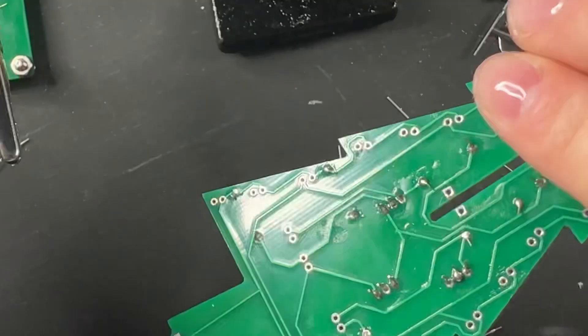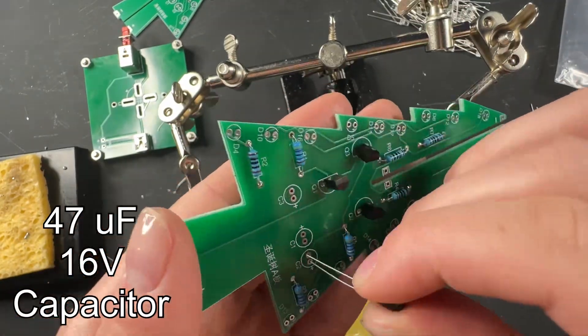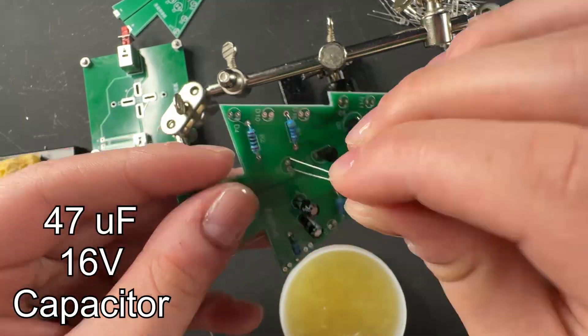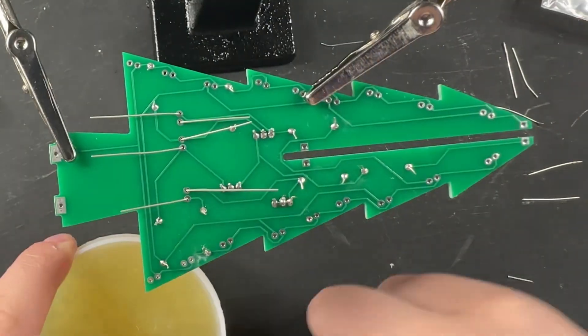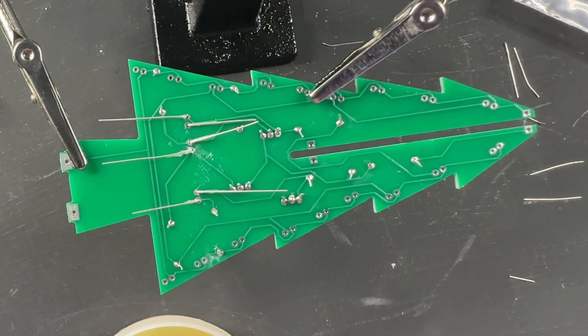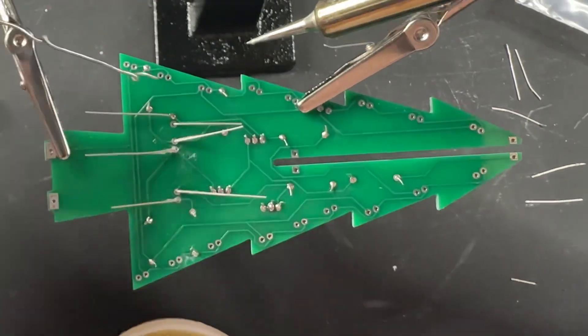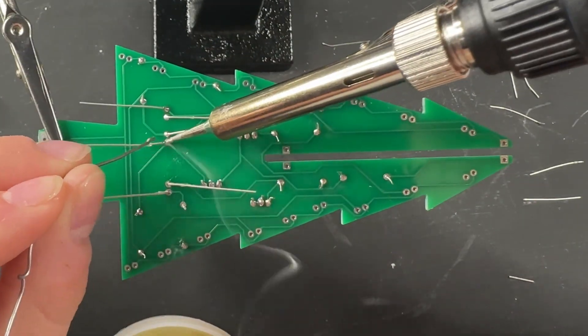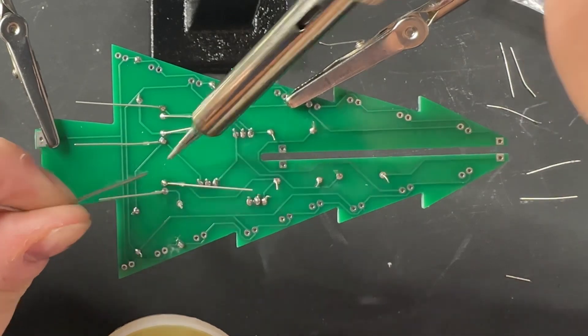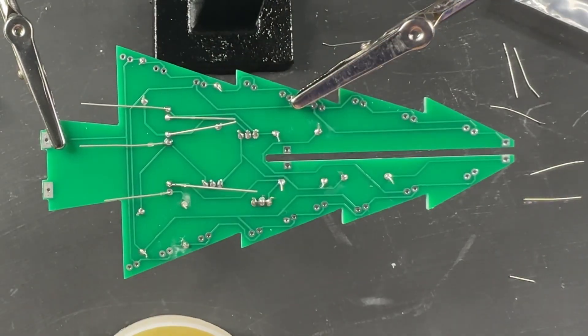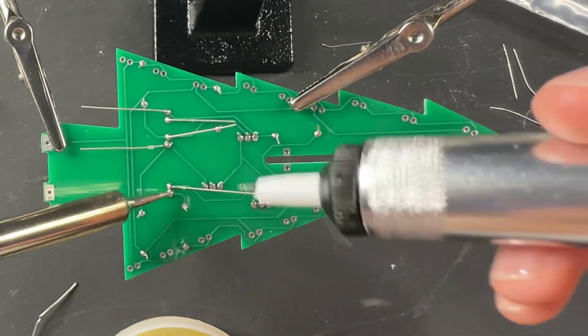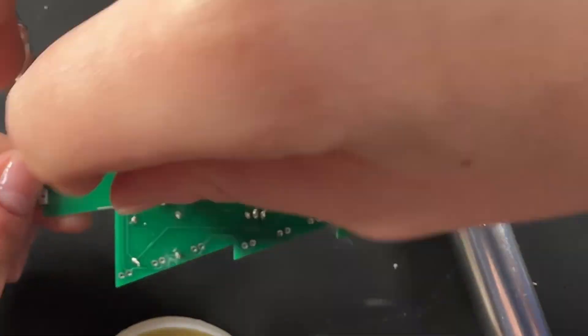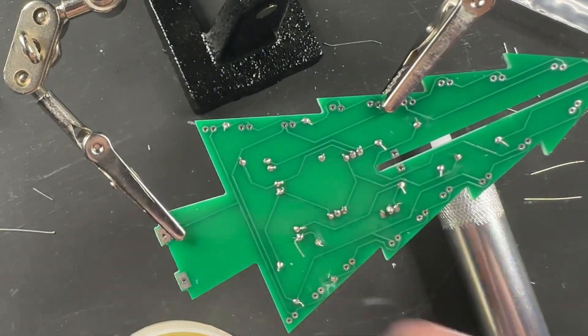What do we have next? Flip it on over and throw in some capacitors. These capacitors were cool. They're just a little aluminum electrolytic, 16 volt, 47 microfarads. Nothing too crazy, they pack a little punch, but you know, you got to have capacitors on your board. I had fun getting these tacked on as well. Just look at the way that that solder is just flowing and creating beautiful joints. That's honestly the best part. At a certain point, I would say my only complaint was that my ventilation was not amazing, and it gave me a bit of a cough afterwards. So make sure you get good ventilation.